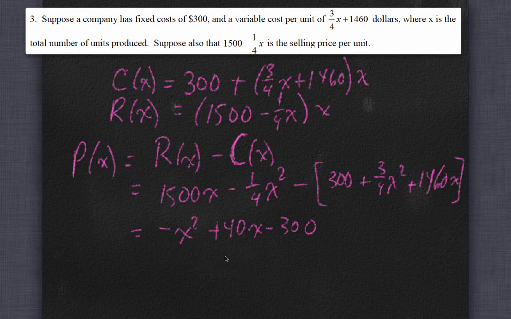So for the break-even point, I set this equal to 0. And I really want to factor it because it's very easy, but I won't because I said I wouldn't. So you would set this equal to 0 and solve for it, and that would be your break-even points. And if you wanted to maximize profit, you would just do the vertex of this function. And you don't have to put it in vertex form for that. I want to note something to you. This is something that you should know.